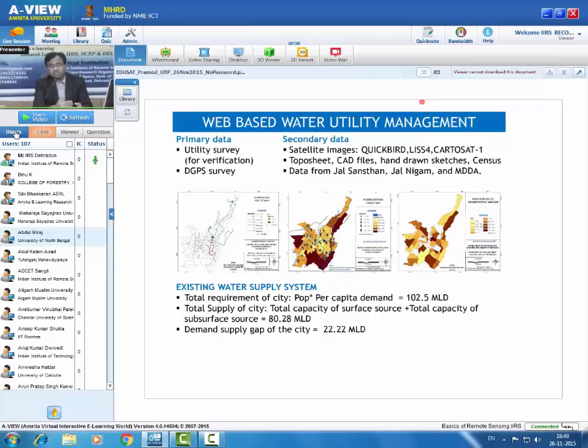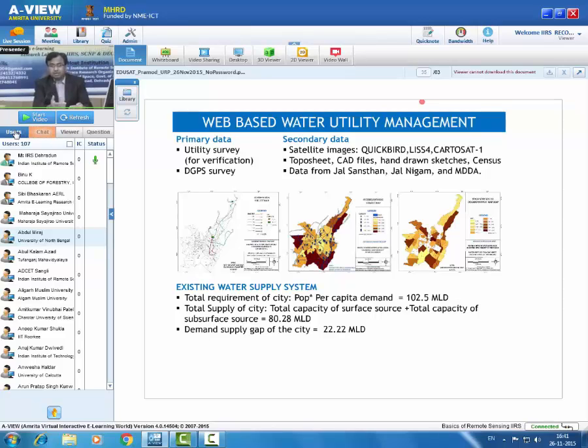Now in terms of services, water is the foremost, because several guidelines have been given for the per capita water availability. For example, CPHEEO states that the per capita water availability in a city area where the sewage system is not there should be 70 LPCD. And wherever the sewerage system is available, it should be 135 LPCD. So this way, based on population enumeration for different wards, one can find out what is the demand. Once we have computed the demand, now we have to equate it with the supply.